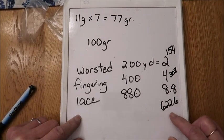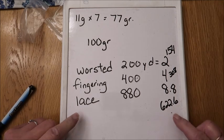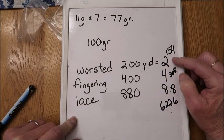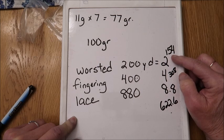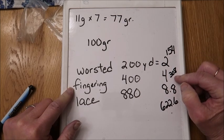Lace weight is very hard to spin because you have to spin it so thin it breaks very easily. You have to watch the tension real careful. I want more than 150 yards out of this because I don't know what I'm going to do with only 154 yards. So I am going to be spinning this at fingering weight.